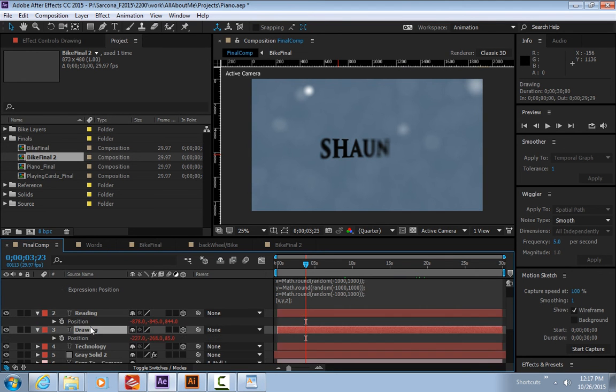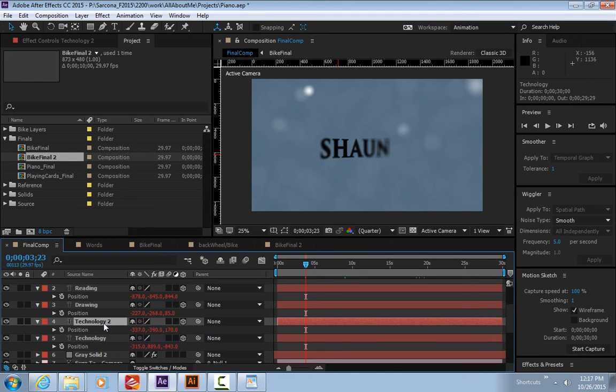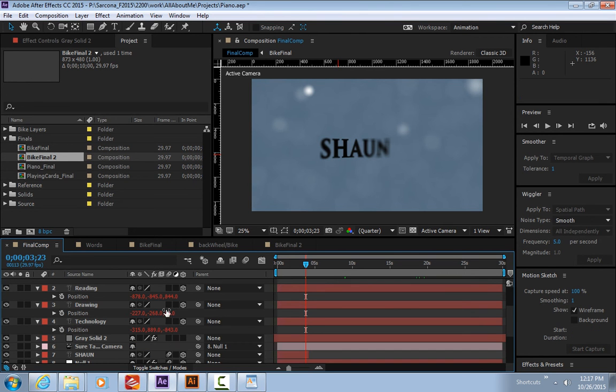If I go to drawing, those 3 random numbers are that. So each layer gets 3 random numbers, and what's cool about it is it's dynamic. If I duplicate this layer and look at that position, you'll see those positions are different.